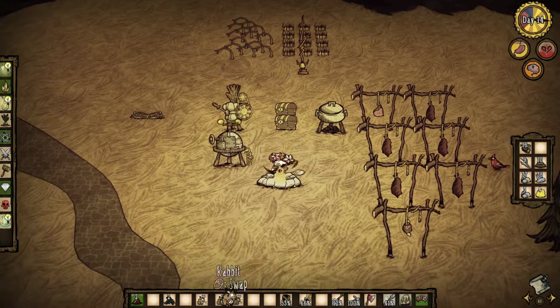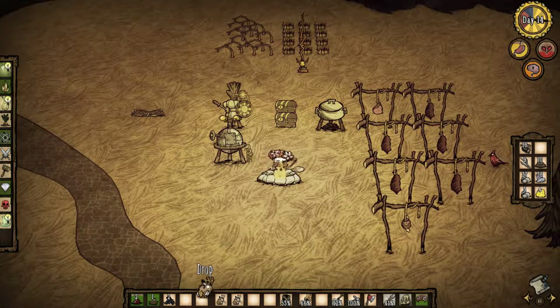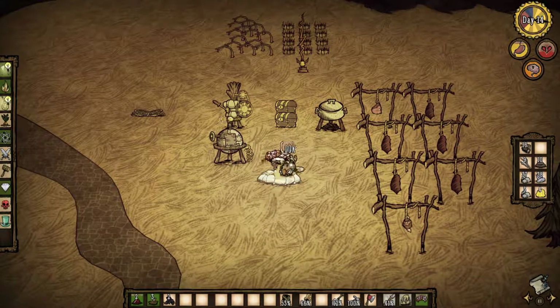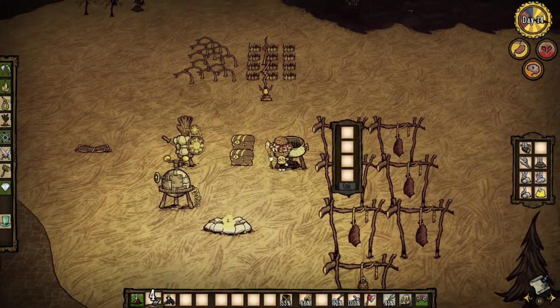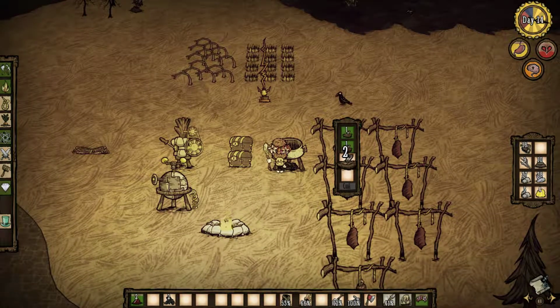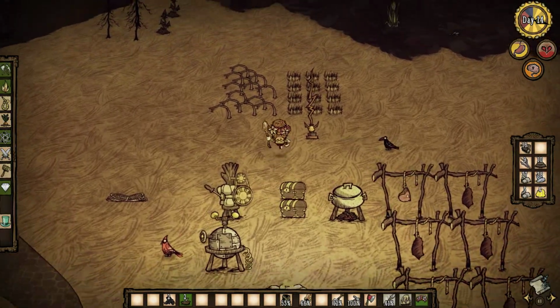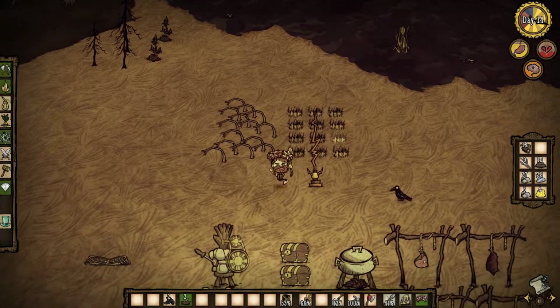And then I think we can cook some of these up. Actually, I don't know if you need to cook them or not. Yikes, I think I can do that, and then I can do this, and we'll see what that makes. I think it should make meatballs. I think that's how that works.